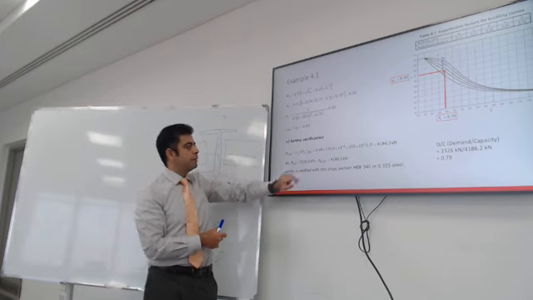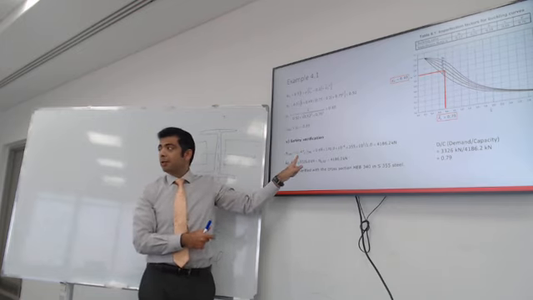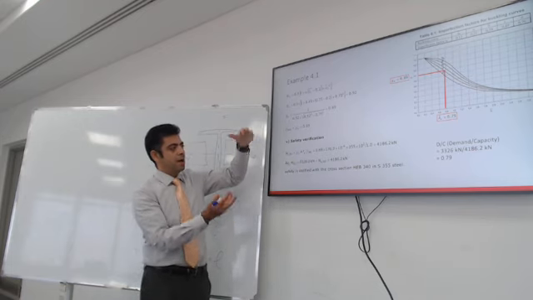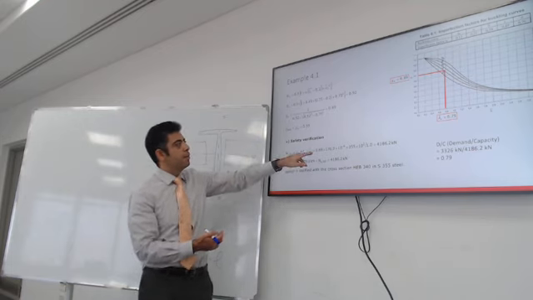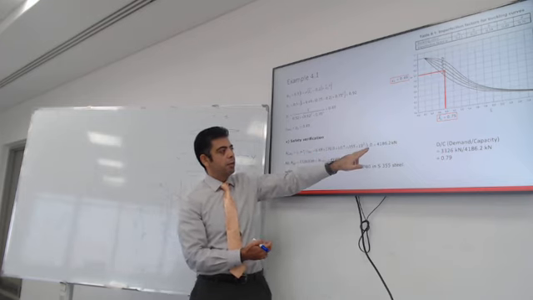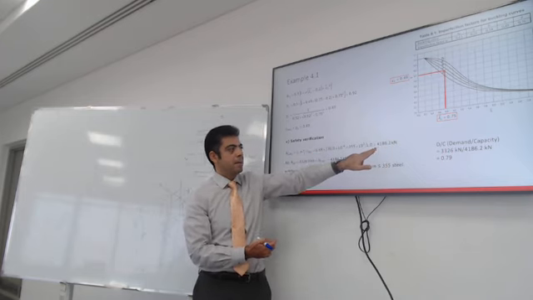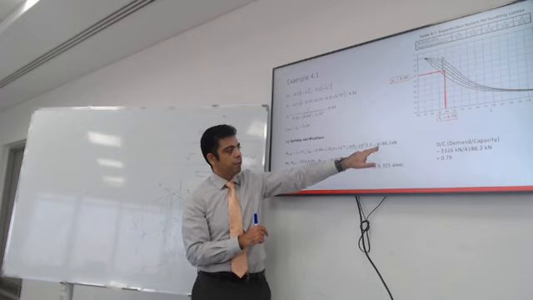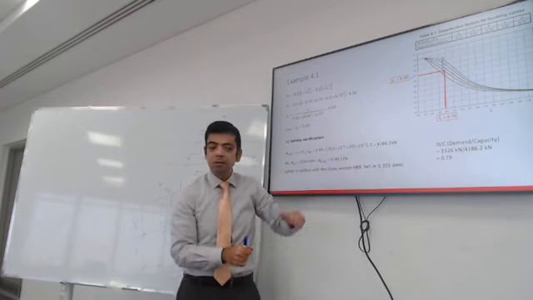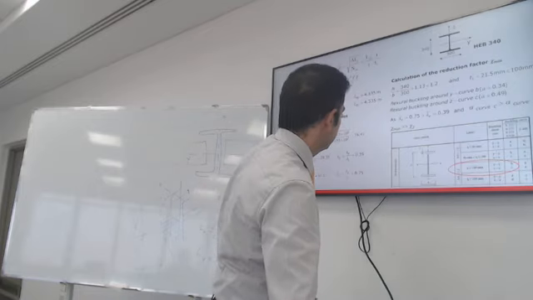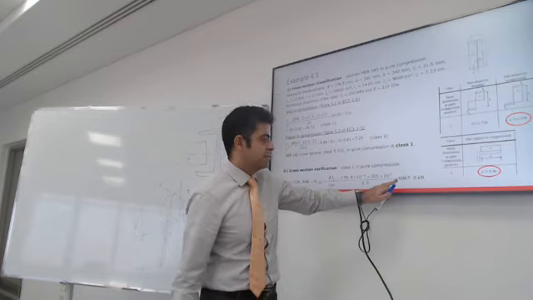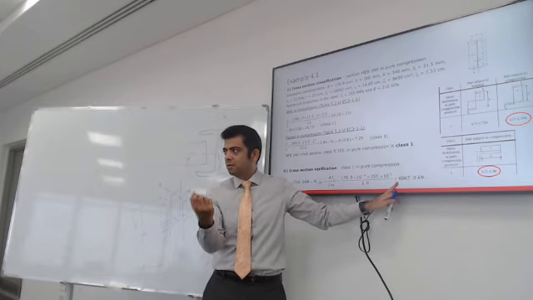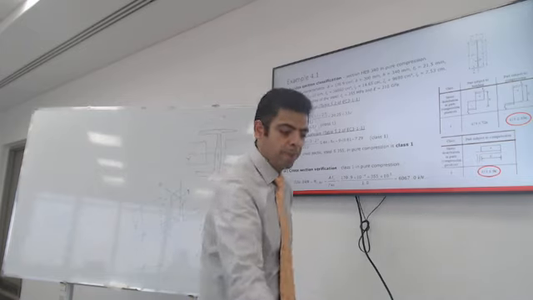Once we get the reduction factor, you just substitute in the code equation and reduce the yield strength by the reduction factor, and that will give us the capacity considering buckling. So this one here is 4,000 kilonewton, and the yield one was 6,000. Do you see now how the buckling reduces? Buckling will always reduce the capacity.